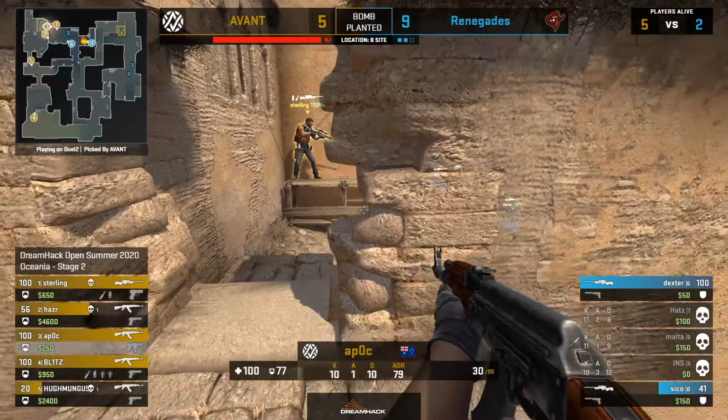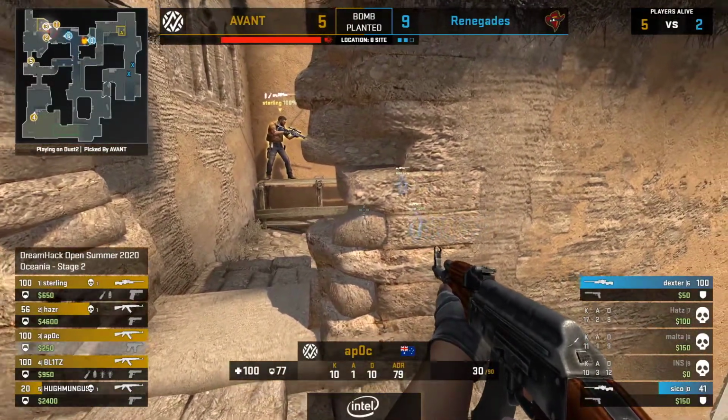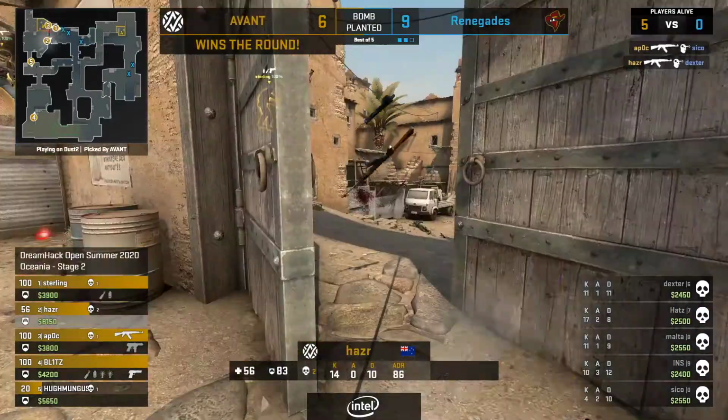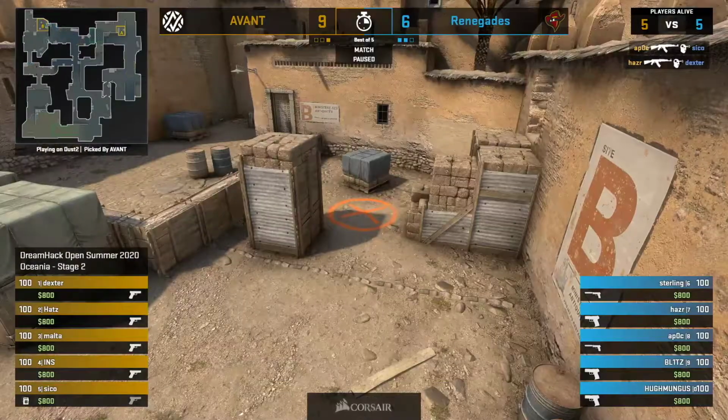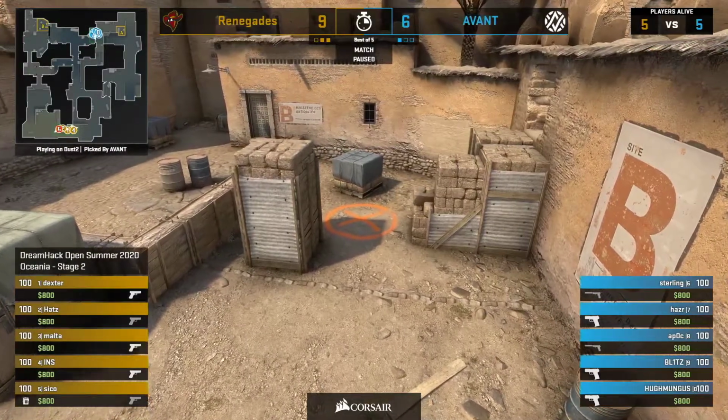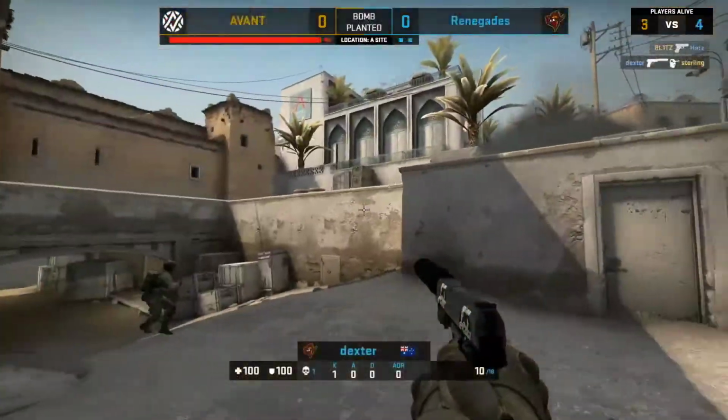Just clearing out mid doors quickly. But it's Sterling up on the scaffold. APOC ready to peek on the contact. This is a deadly setup, and they'll find both very quickly. It's going to be 9-6 at the half. Renegades leading by 3. Let's see what AVANT can do to maybe get back into the game.